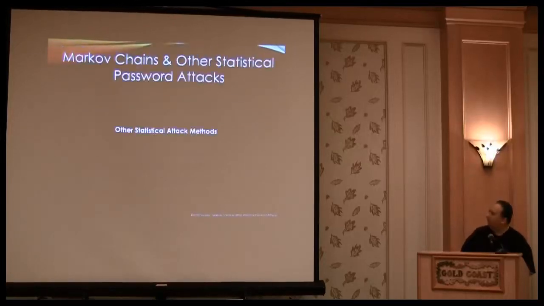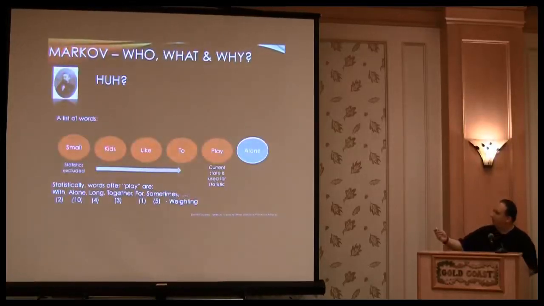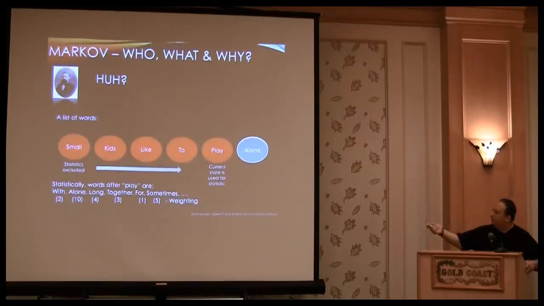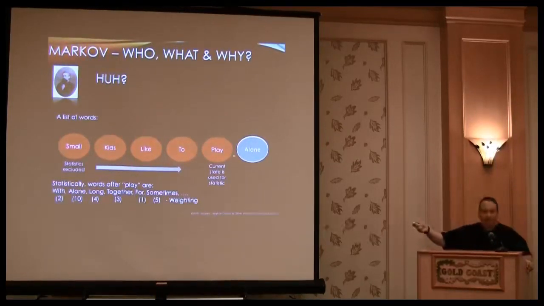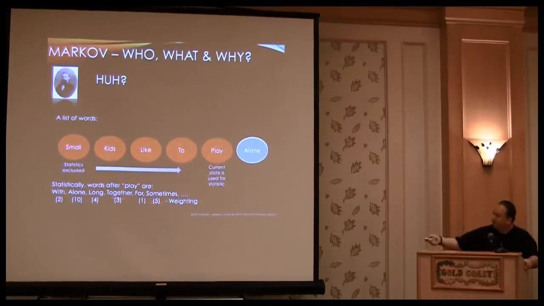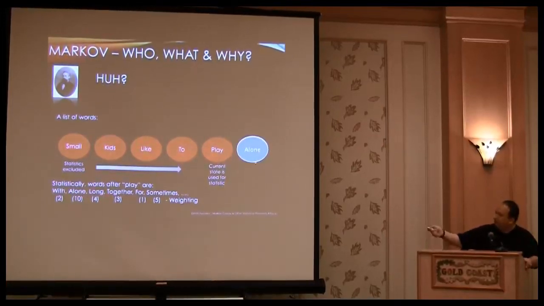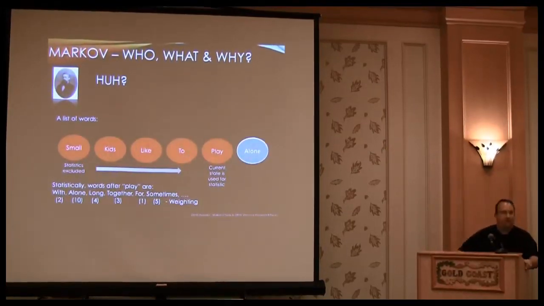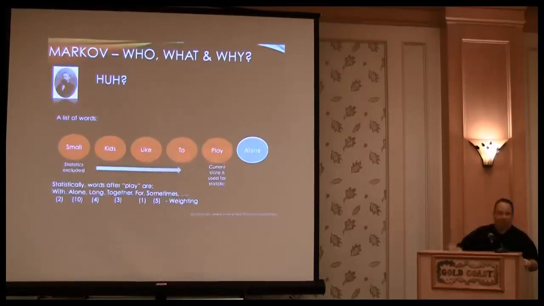So if we quickly swing back here to our sentence, preposition Markov would say, well, we're looking at the word play because that's the current. But when we load our statistics table for what we're going to predict comes after play, we're going to look at the fact that that is the first, second, third, fourth, fifth word in the sentence. So we load a Markov table based on when our word is in the fifth place.